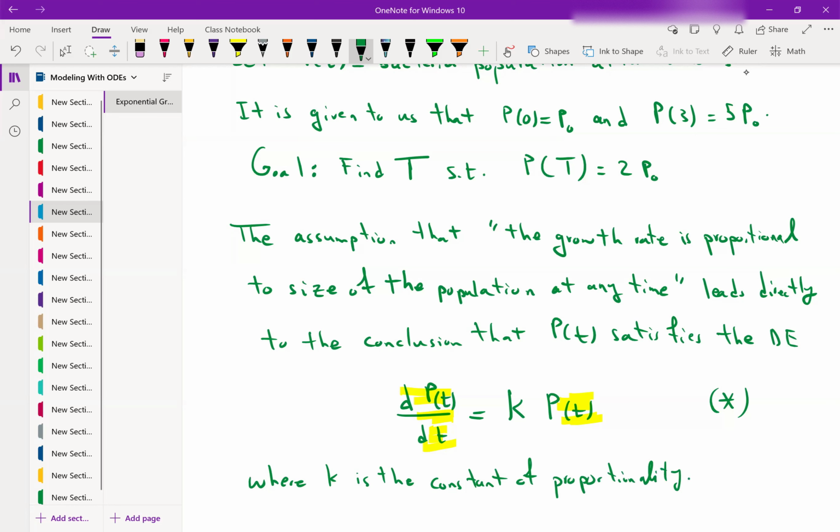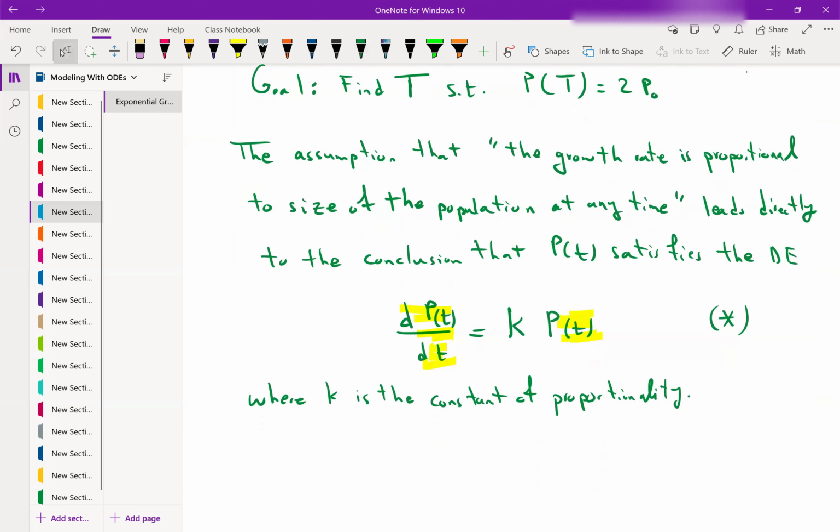Awesome. Now, how do we solve this differential equation? Folks, you can obviously solve this as a separable first order ODE, but this particular equation, where the rate of change is proportional to the current value, is so fundamental, I advise you to actually memorize the solution to it. So this can be solved as a separable equation or even as a linear first order equation.